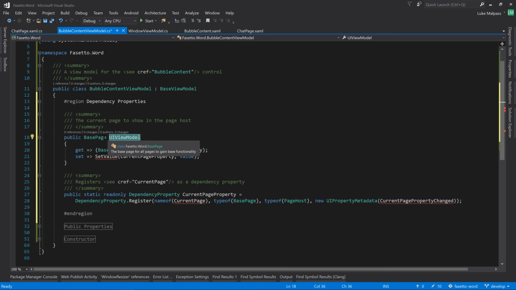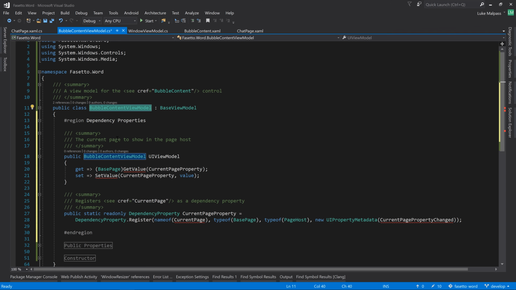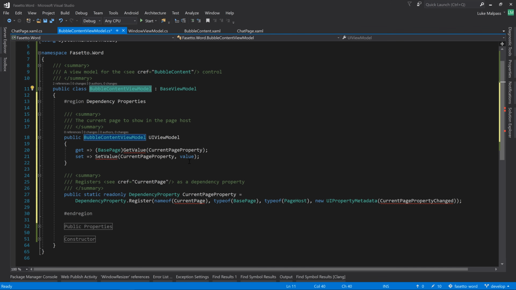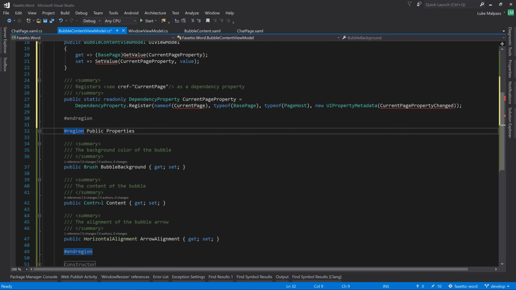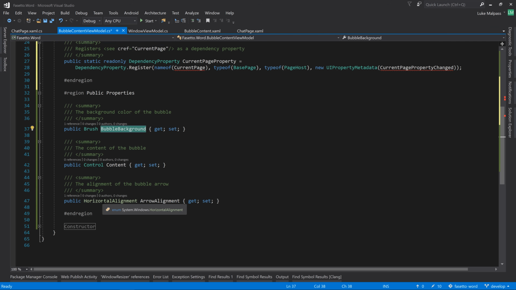Yeah, why not? And this is going to be the bubble content view model, and this is going to be purely for the UI, as in literally for styling this bubble, and nothing else. So we could take that from the base view model. See, the reason we couldn't as a control there, although we could convert that using a converter to a control, a brush is going to be pure UI, and alignment is also going to be left or right.